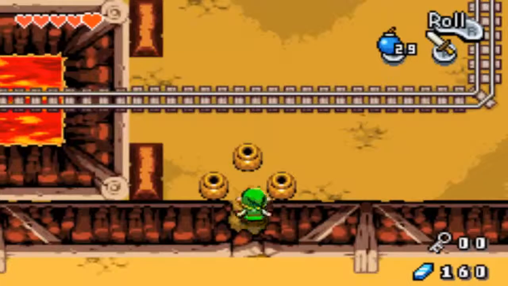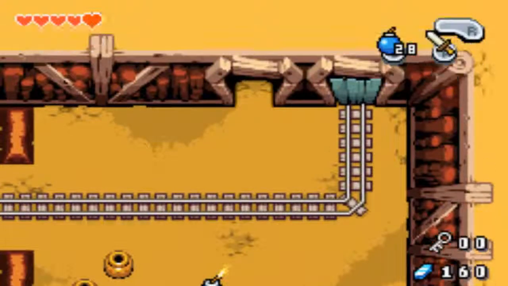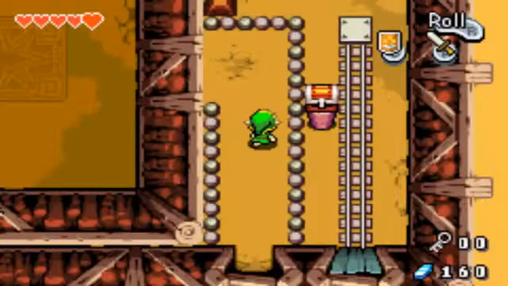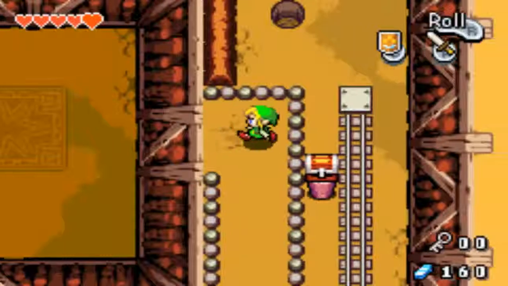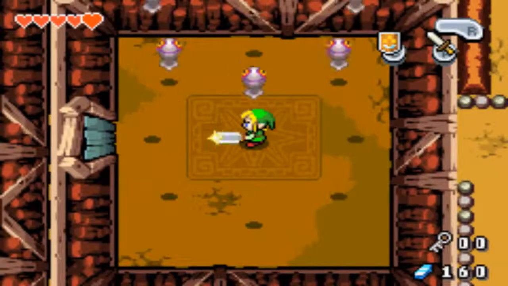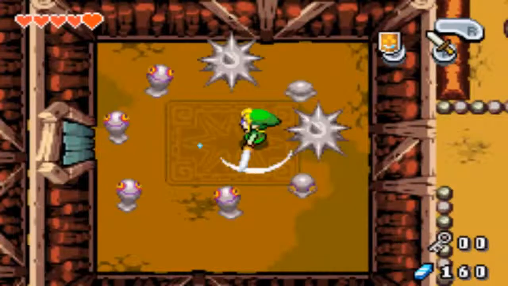Alright, so now moving on again. I'm gonna go this way. Oh, I set a bomb down. Oops. Should probably switch to something else. Now, there's no other way to go, so if we jump down here... Got a bit of a mini-boss, as you can see.